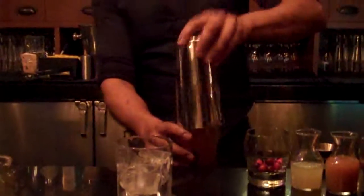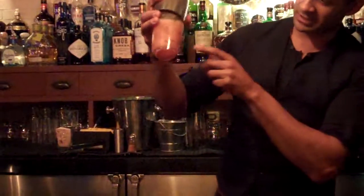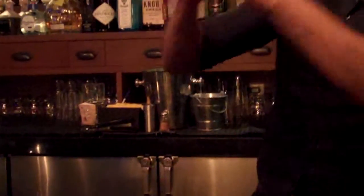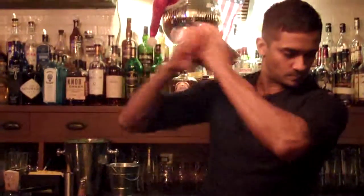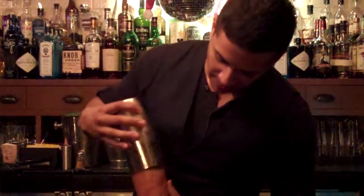It's going to be really important that you give this cocktail a really, really big shake, because if you do not, you're going to end up with nice chunks of cranberry sauce — and you do not want to send that out to your guest. You've got to shake it more than that. And there you go. Now the cranberry has dissipated throughout the cocktail. You might have one or two flecks of it, but there are no chunks.